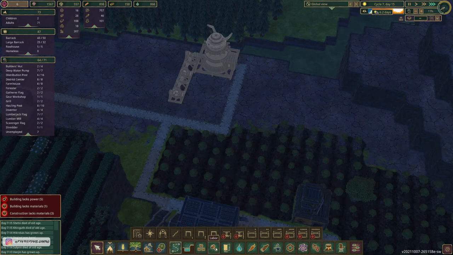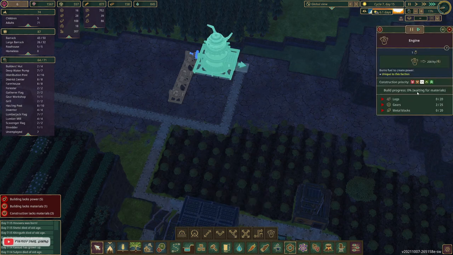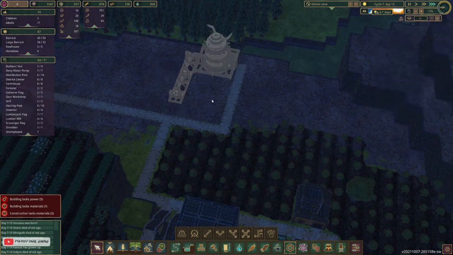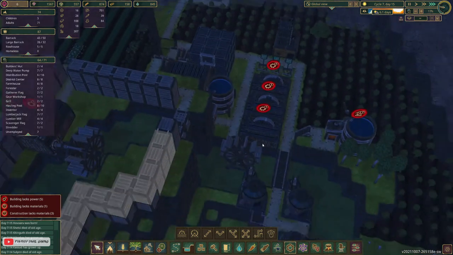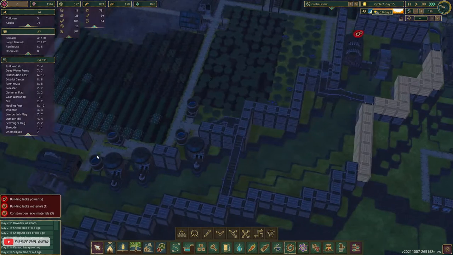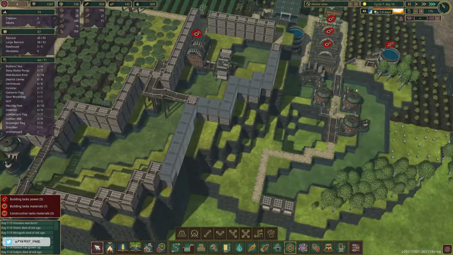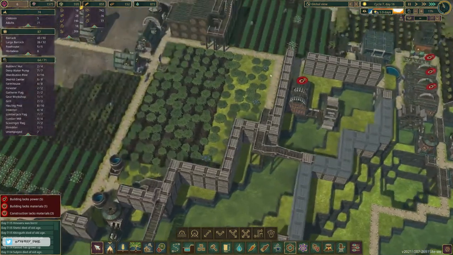Okay guys, we are getting power built and set up. Increase the priority on that. All of these buildings are going to move. That thing's going to come up. That's going to come up. That's moving. And that's moving as well. So all along this is just going to be water production. And all along there is going to be water production.